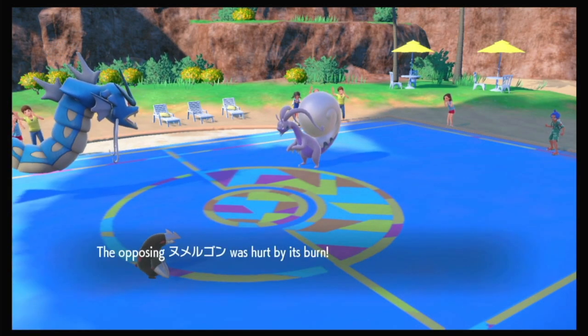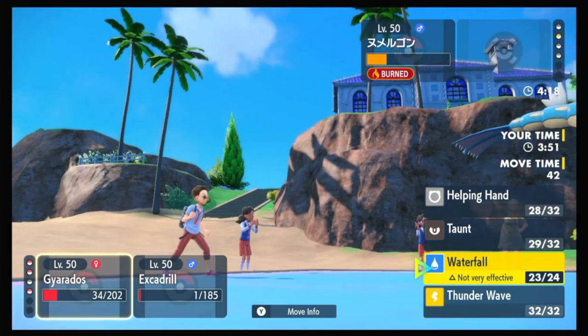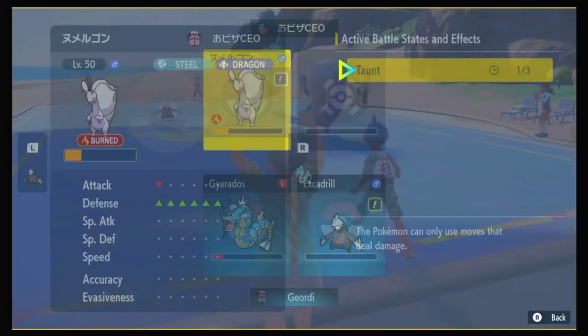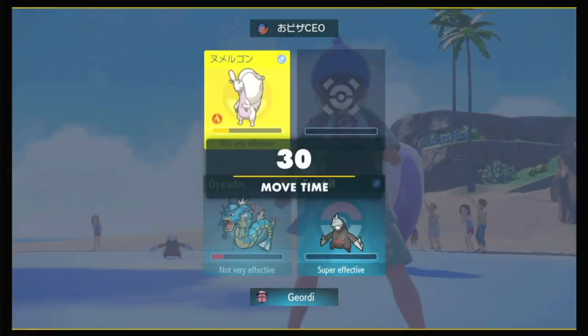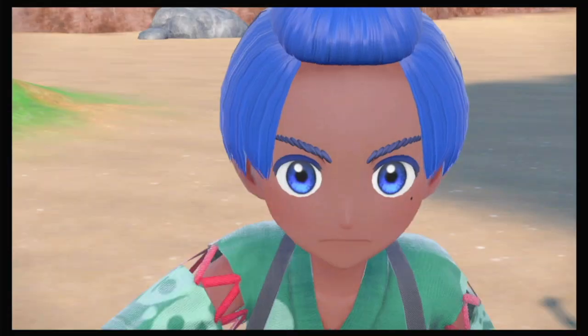A little bit more burn chip on you. I won't go for the Protect play again. They might see it coming. So I'm just gonna Waterfall. How many turns of Taunt are left? This is the last turn of Taunt. I think it's fine, yeah, just Waterfall. And all we gotta do is hit this High Horsepower.